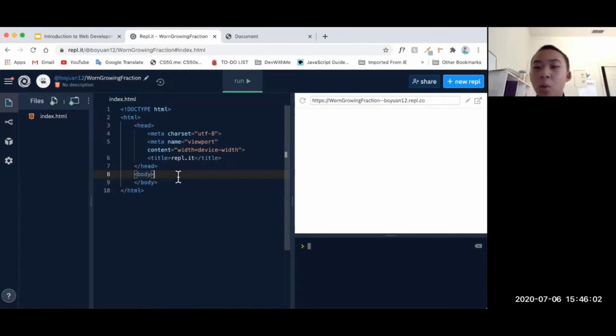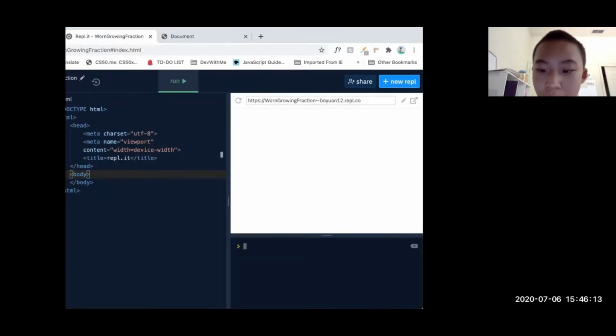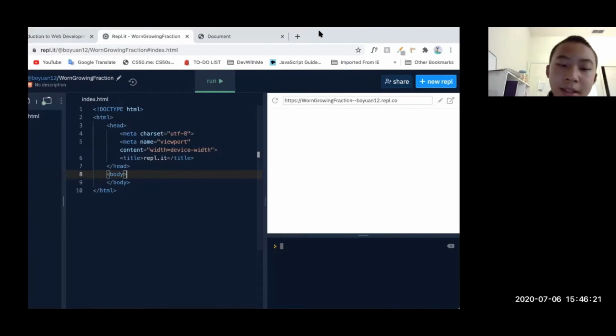So what do any of these codes mean? Well, first of all, if we take a look at this document.html, and at this doctype HTML, you can see this is probably the weirdest syntax of HTML, as we will learn.